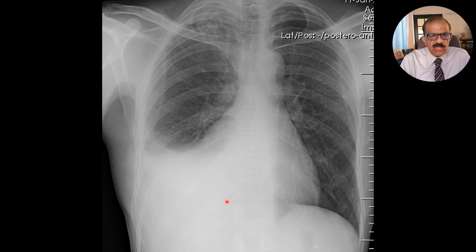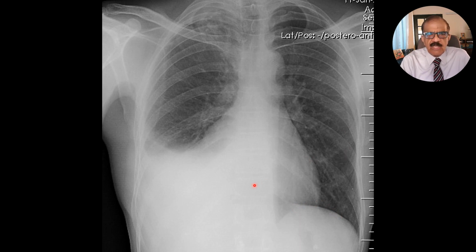This one is just like the first X-ray. There is opacity on the right side with all the features. I'm not going to repeat. You see all the features and the typical border. And this is just for revision: midline trachea, and you see the normal bifurcation and normal cardiac border. And please note that the opposite side is absolutely clean. You see absolutely sharp costophrenic and cardiophrenic angles, and the diaphragmatic lining is absolutely clear.